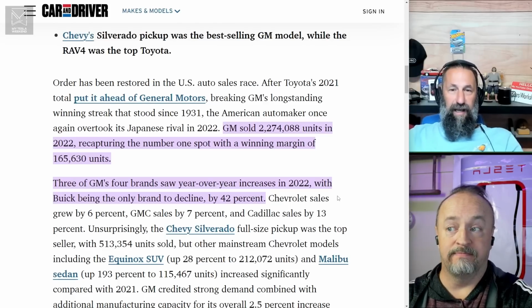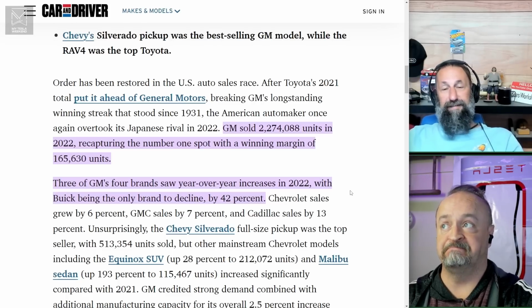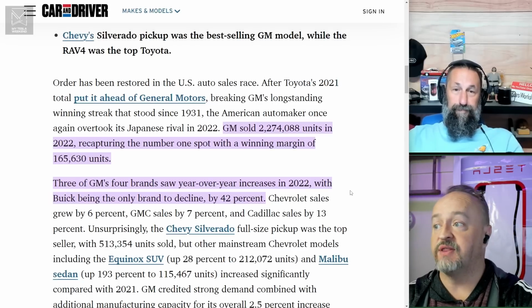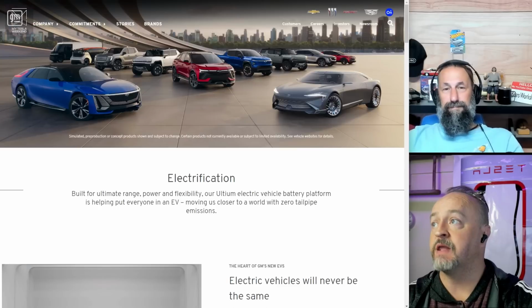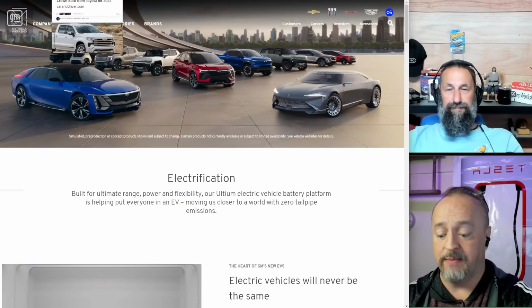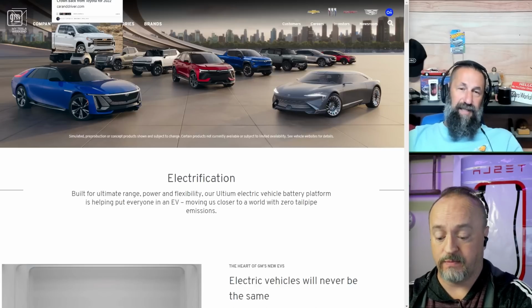They've got great aspirations to dethrone Tesla. Will they do that? I don't think so, at least not for a while. But I do think that they could actually be the real number two. I think they could too. Just with what we've seen laid out here, they've got something in every segment. They've got the cargo van, the car, the SUV, the CUV. They've got it all. So I think I'm giving them a 9 for what they've got. I cannot disagree with that number.